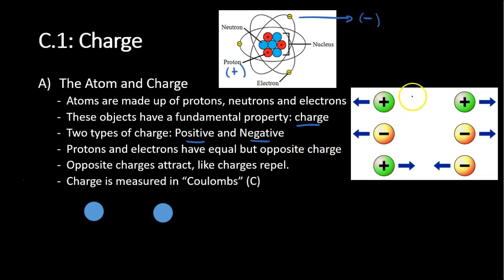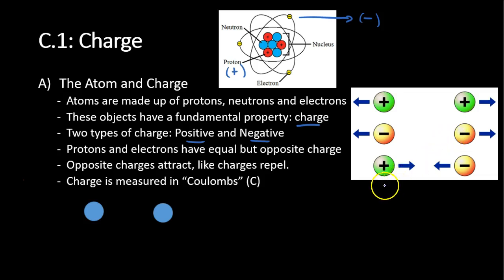By interactions, we see that if you have the same type of charge, whether positive and positive or negative and negative, those two charges repel each other. They feel a force that's in the opposite direction, a repelling force. We'll get into that force a little later. So positives and positives repel, negatives and negatives repel.